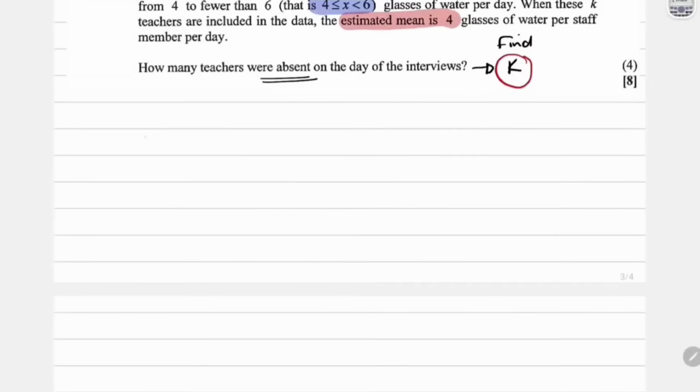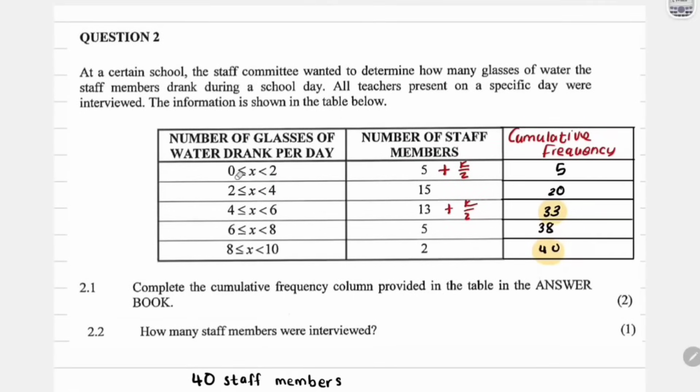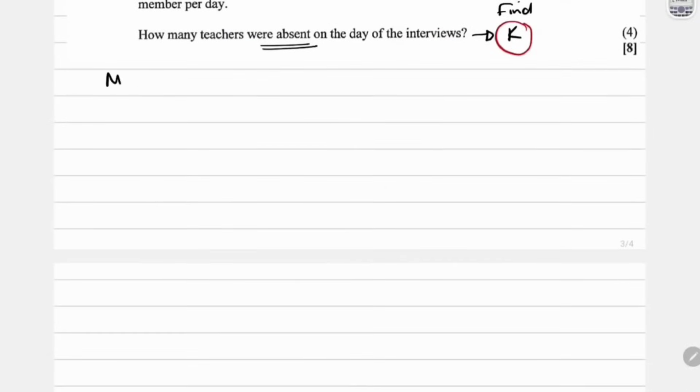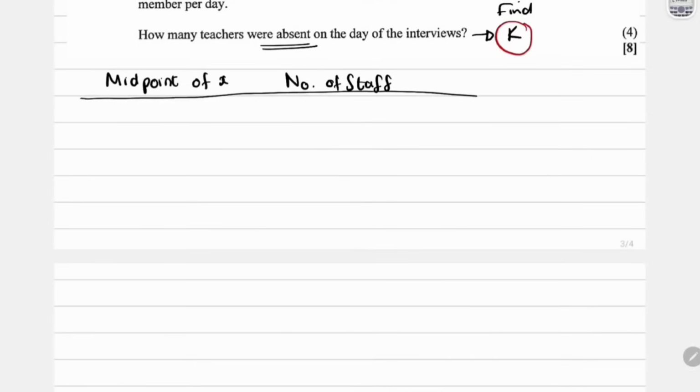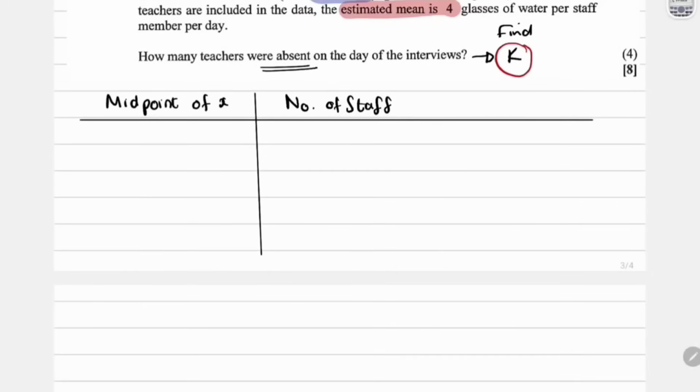So I'm going to go ahead and write down these values. Let us look at these because as you can see, they do say X is greater than. So we'll call these our X values. First of all, we're going to find the midpoint of our X values. So let's find the midpoint of X. That's going to be a table on its own. And then on the other side, we're going to still take the number of teachers, the number of staff members. This is a table that we're going to have. We will have more things over here, one more column. Let's go ahead and put down what we have.